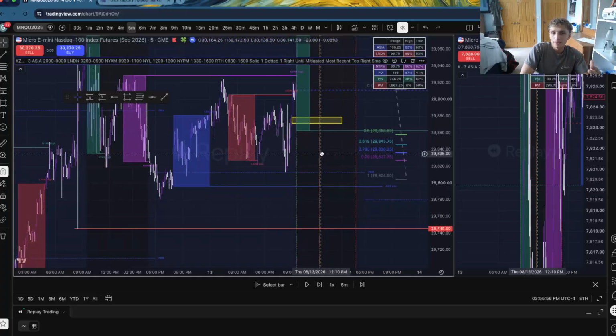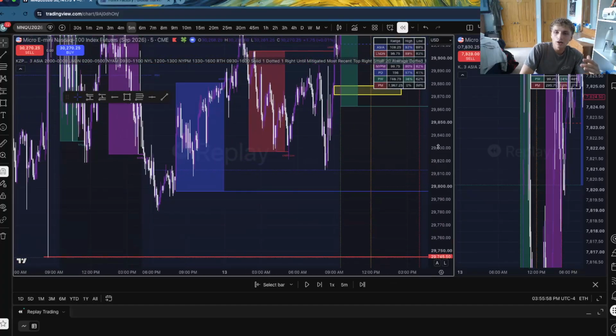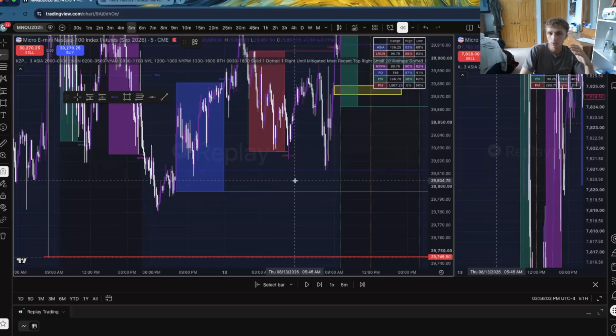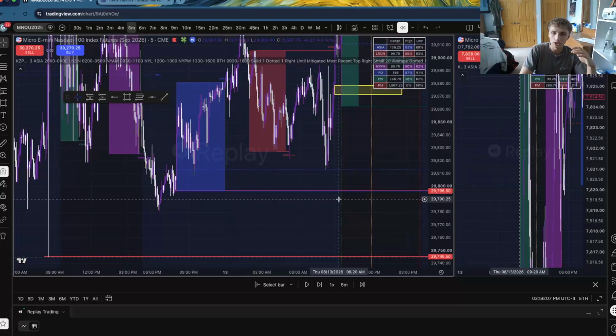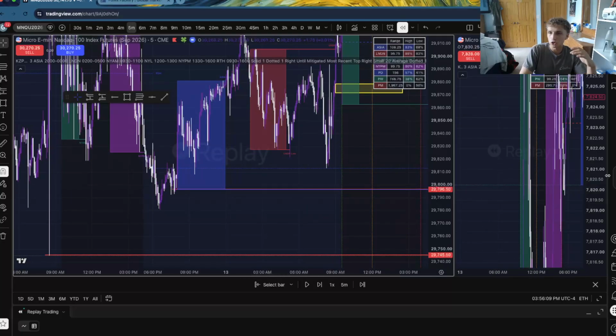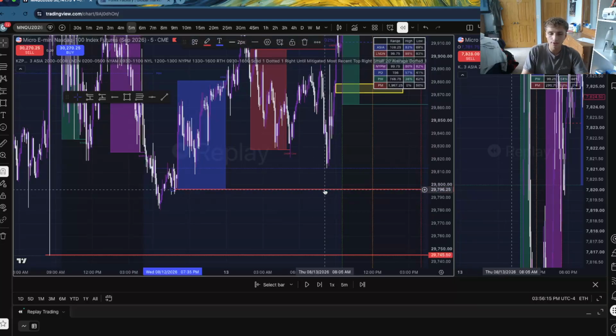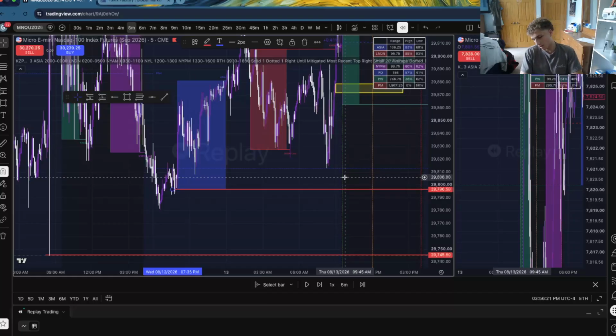How I use it is that if there is a low that gets swept while I'm in a trade, let's say I'm bearish to this Asia low, and we sweep it on ES and we don't sweep it on Nasdaq, I'm just closing my trade. There's a lot of people who do that, and a lot of people who trade a similar strategy to me do the same exact thing, I've realized over time.